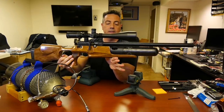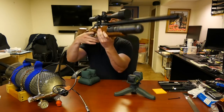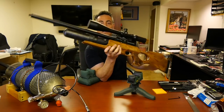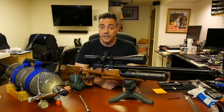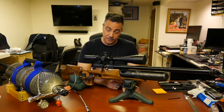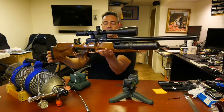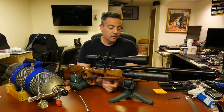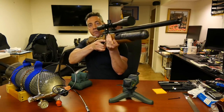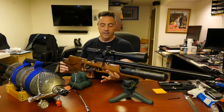Okay, all right, so here is the finished product. Again, manometer on one side, fill port on the other. The Altaros regulator is installed at 152 bar, and it looks good. The center point has changed a little bit, but the gun is nice. Overall, still very manageable as far as weight, feels great, and it's now regulated.